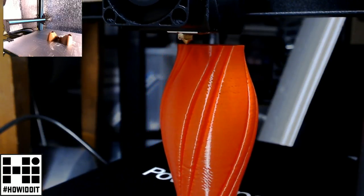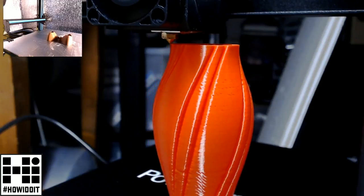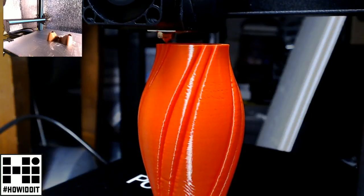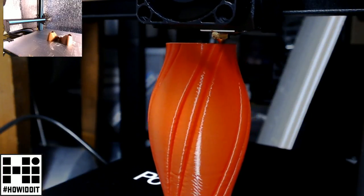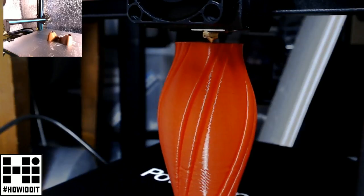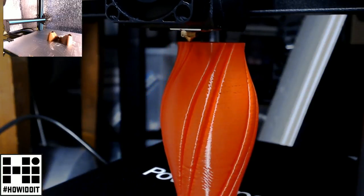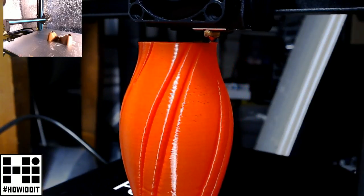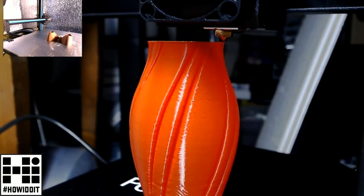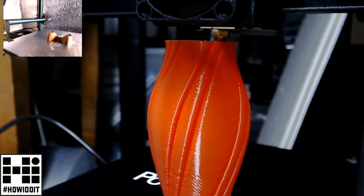Wanhao, the newer version, the V2 of this, does have a heated bed, or at least as an option, you can get a heated bed pre-installed on it. Supposedly, from the little bit of research I was doing online, that heated bed will fit the V1, and the board has the outputs for it, the input for the thermistor and the output for the heater. So it's possible that I may just have to buy the bed, and from what I was seeing, the prices look like maybe $20. For a $100 printer, it's definitely a worthwhile upgrade at that point. So we'll see. I gotta look and see what my options are there.